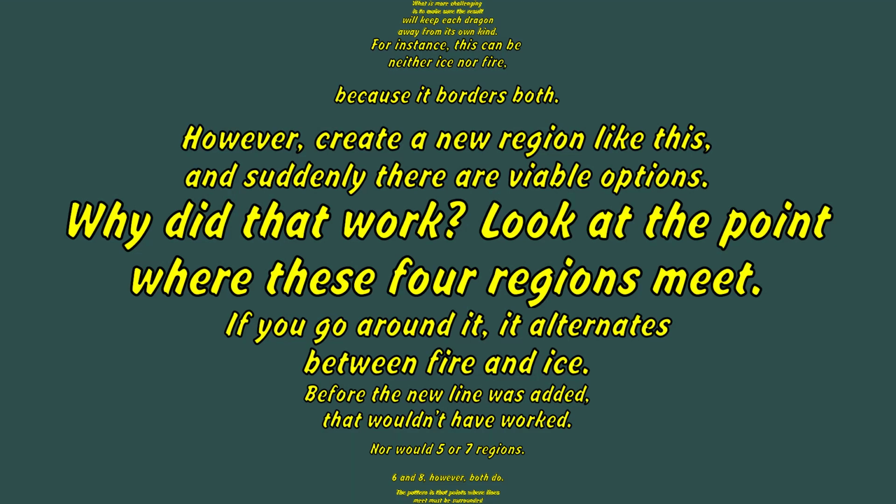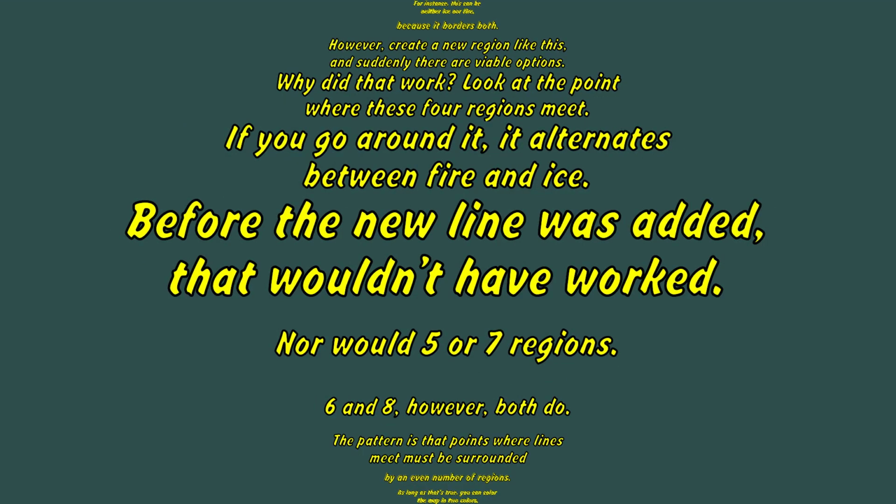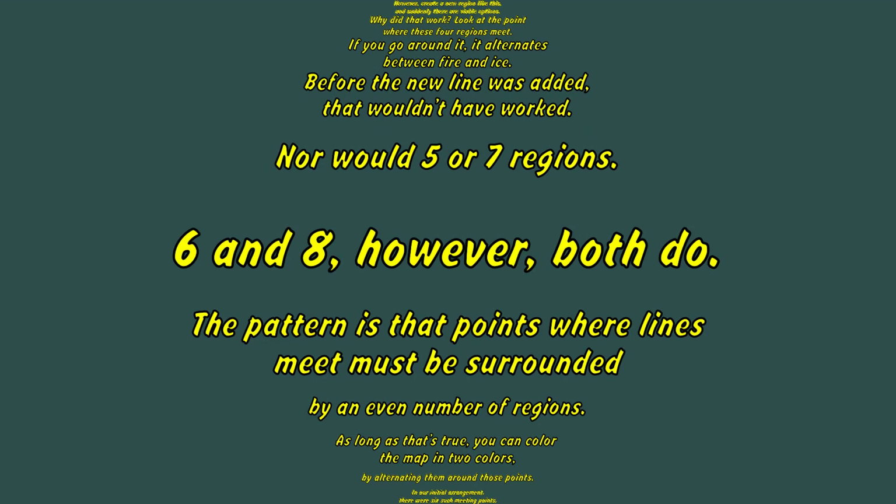Why did that work? Look at the point where these 4 regions meet. If you go around it, it alternates between fire and ice. Before the new line was added, that wouldn't have worked. Nor would 5 or 7 regions. 6 and 8, however, both do.